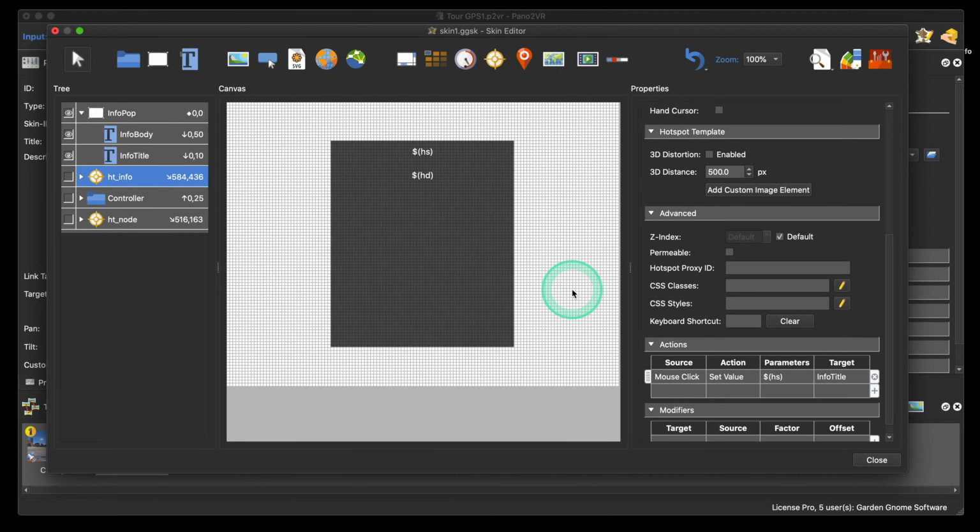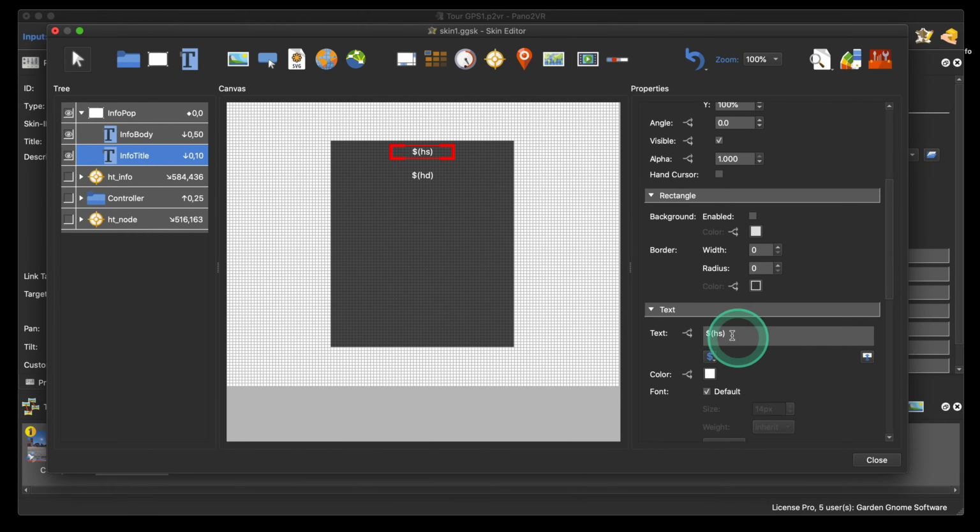So what we're doing is when we click this hotspot, we're actually hard writing this text to the title text box. And what I need to do here now is just delete this. I don't need it. I was just showing you this because of the difference between using a placeholder to display text and actually setting the text. Using the placeholder, that text is only available when the mouse is over the hotspot. But using a set value, when the mouse is over the hotspot, that placeholder can pick the text up, but then on the set action, I'm actually physically setting that text to this text box.